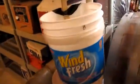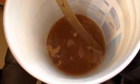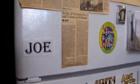And then in here you can see, the foam goes down to liquid and just sits there. Eventually I'll take that out. But that's got 50 gallons in it. And these are 3 of my 5 fridges. The reason there's names like Joe and Shemp is all 5 of my fridges are named after Stooges. Mo, Larry, Curly, Shemp, and Joe.